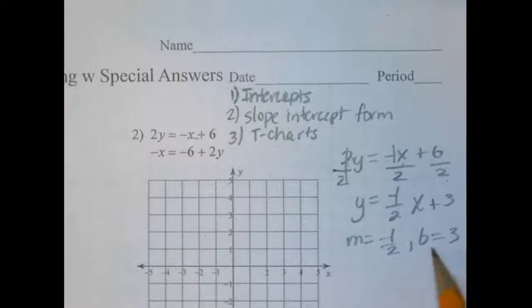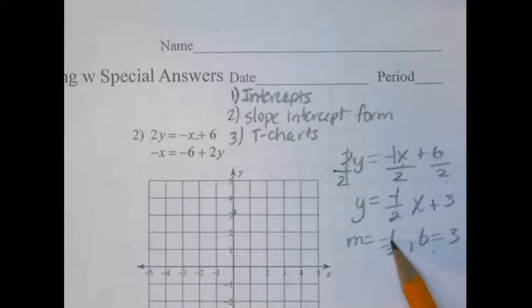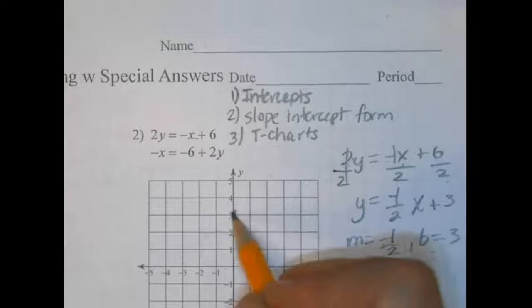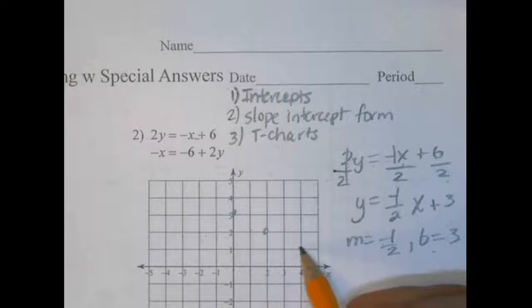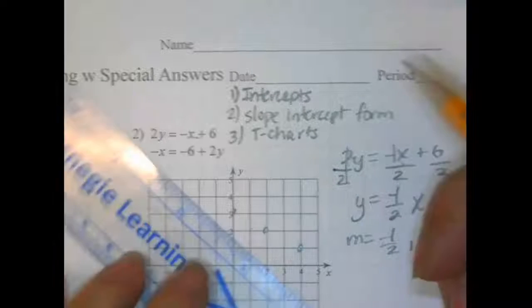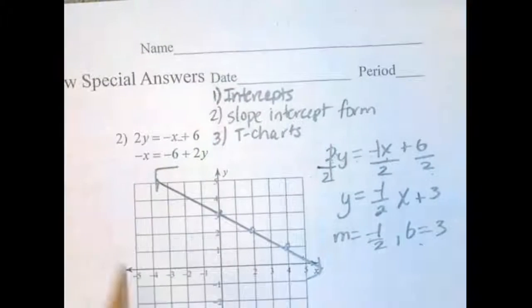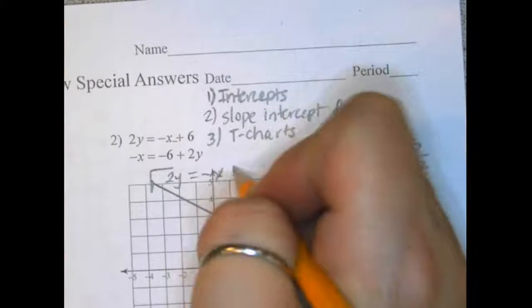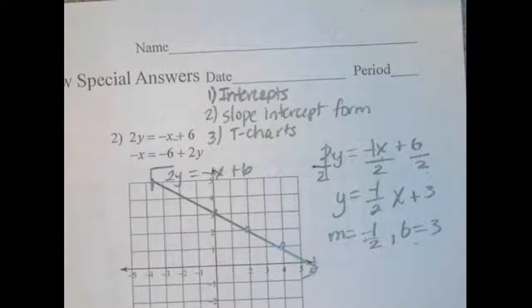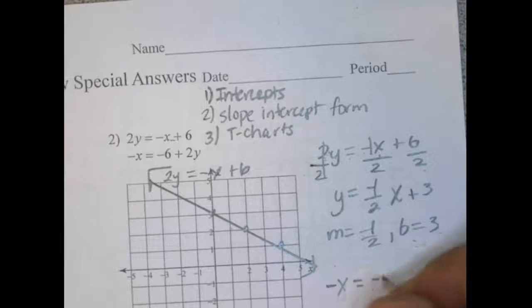Now I can graph this. I'm going to go ahead and graph it. Let's find my starting point. From 0 on my y, I'm going to find 3. My slope is going to be a negative, so I'm going to go down 1, right 2. Down 1, right 2. I'm at another point. Down 1, right 2. That's going to give me 3 nice lines there. I'm going to take my straight edge. And I'm going to graph it. Draw my line. Arrows on either end, and I'm going to label it, this is 2y equals negative x plus 6.